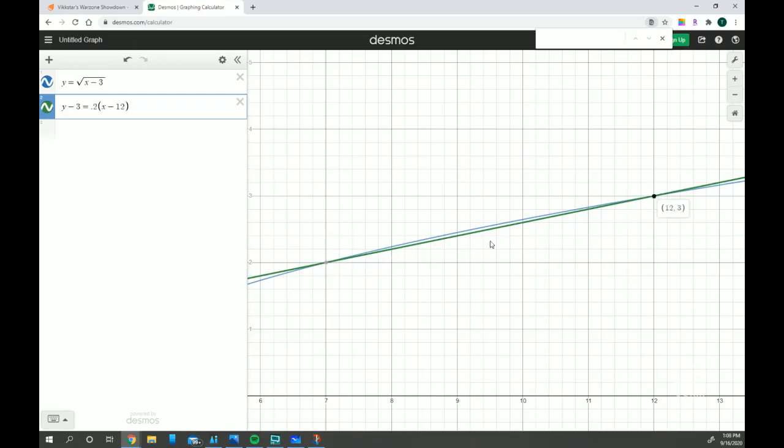Nice average rate of change. It shows how this changed on average. Sometimes it was steeper, sometimes it was shallower, but on average it changed at 1/5 units. The change in x was 1 over the change in y, which was 5. Sorry, I had that backwards. The change in y was 1 over the change in x, which is 5.